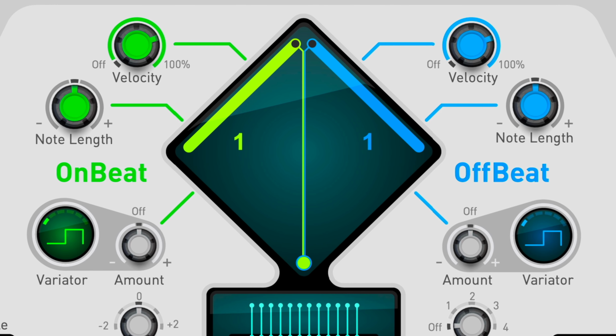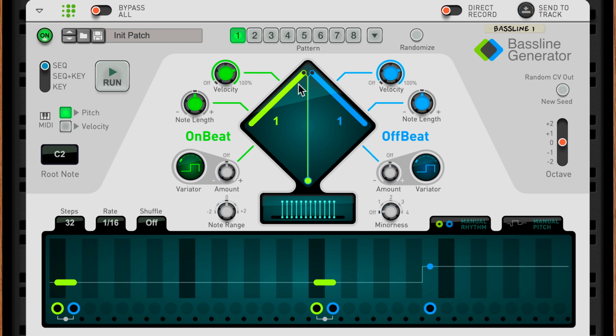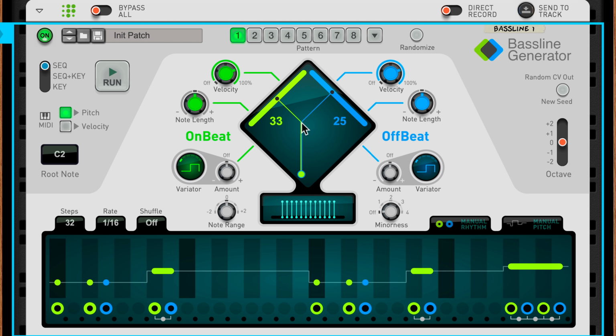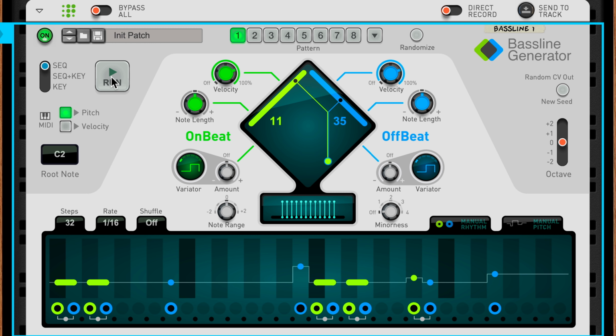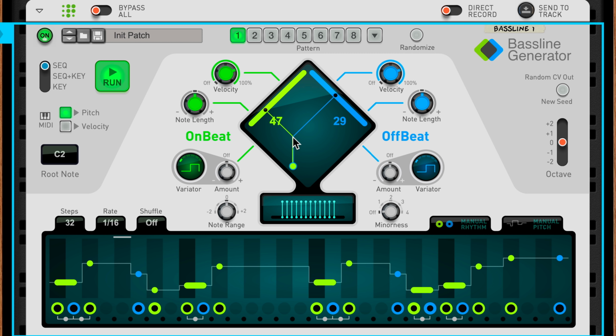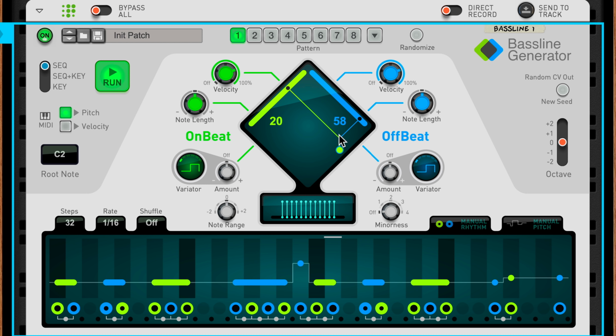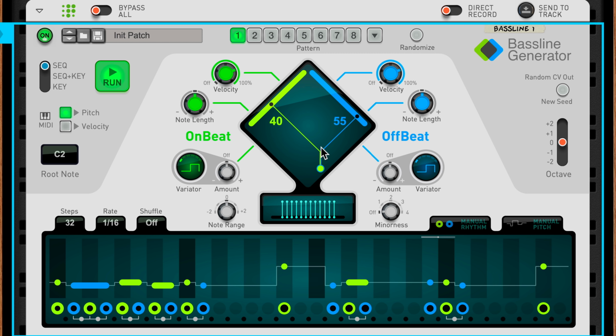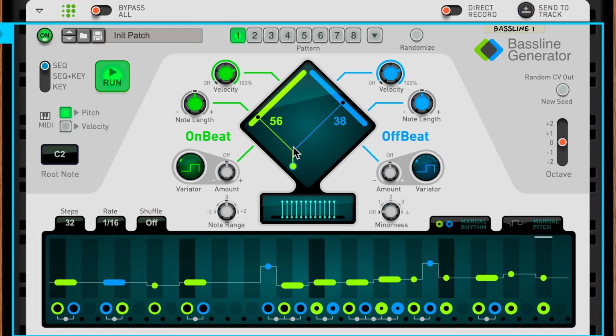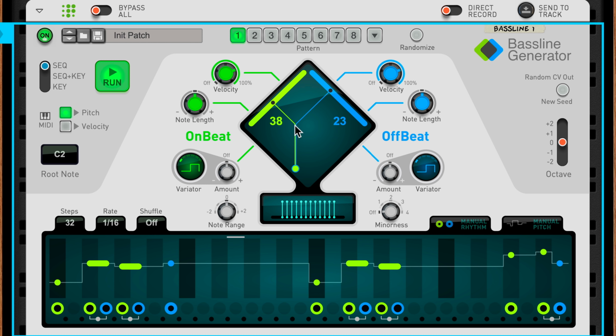The real playground for Bassline Generator is the diamond-shaped XY controller we find front and center. As soon as you start dragging around anywhere on that controller area, you will see a flurry of colorful sequences populating the bassline sequencer area of our player. Stop anywhere you want, press run again, and that simple sparse bass line has way more going on. In fact, let's explore the pattern controller some more and check out some of these bass lines. Already, all of these bass lines sound like things that I could build up a whole track with.